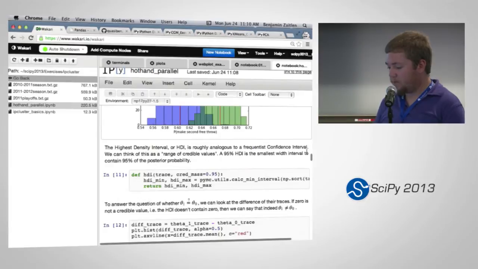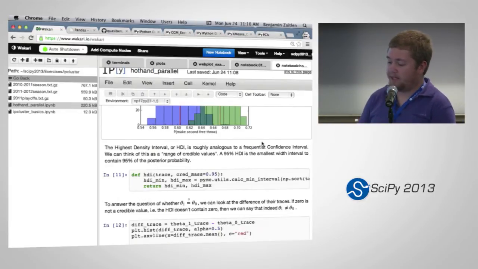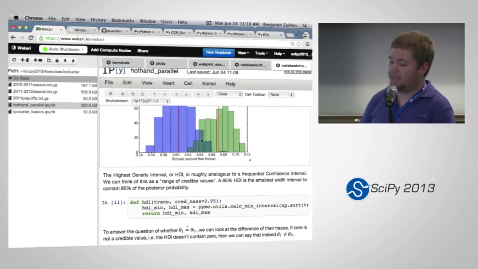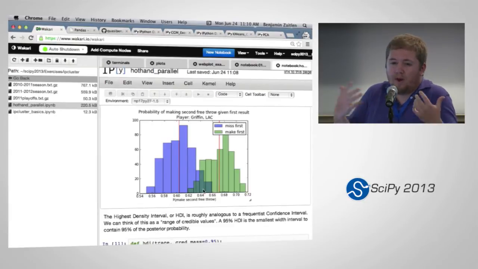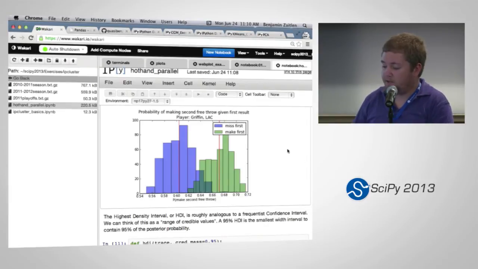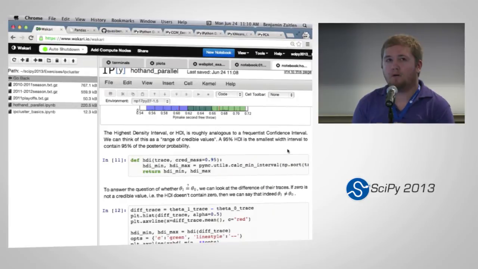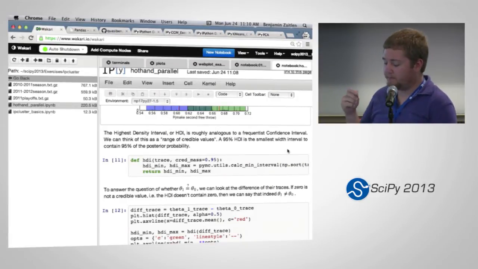We're Bayesians, so our strategy here is we've got two different quantities, and we've got some estimate for these two quantities. These means are basically our estimates for them, and the histograms show credible-ish values. They're just samples from the posterior distribution. So what we want is some notion of the most credible values. The frequentist analog would be the confidence interval.